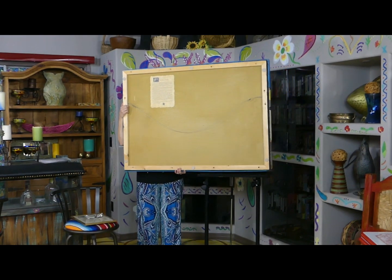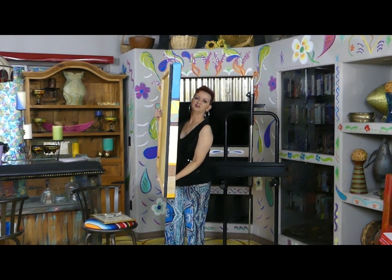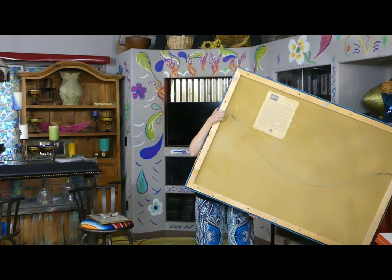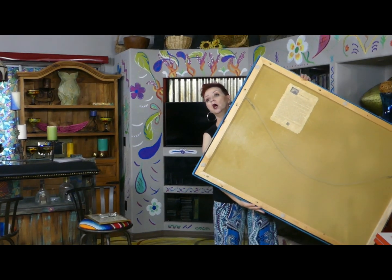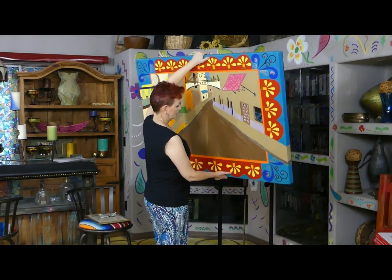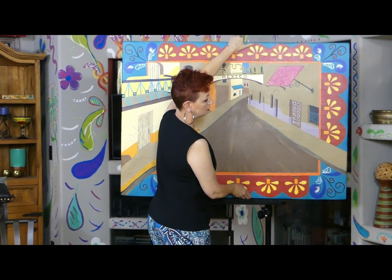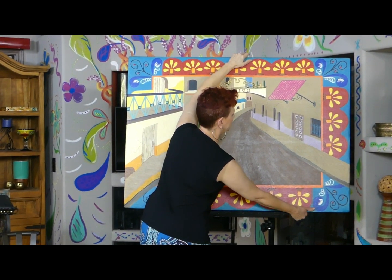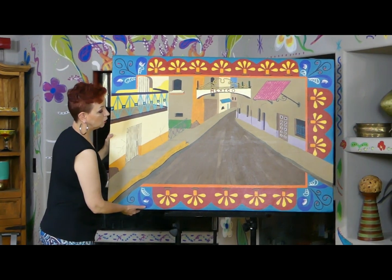And let me show you. You can see the side right there. Is it run through? Is it running through? Okay, let me set this down so I can turn it around. And remember, we are big fans of color. And look at this. This is beautiful. And I'm going to slide it over a little bit because I don't want any glare on it.